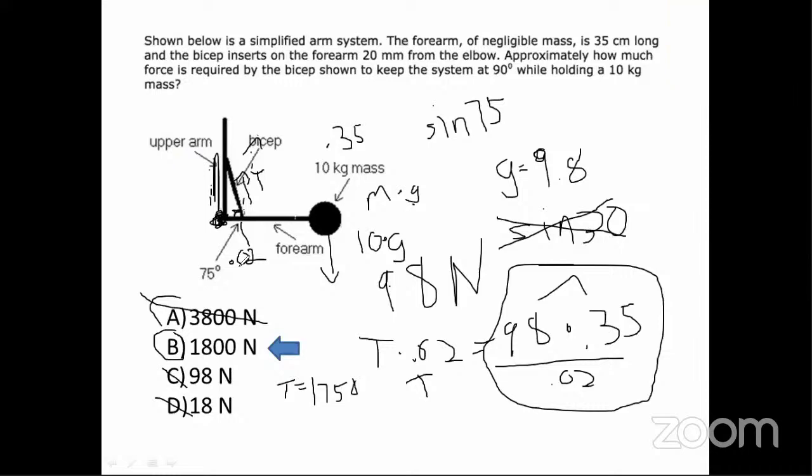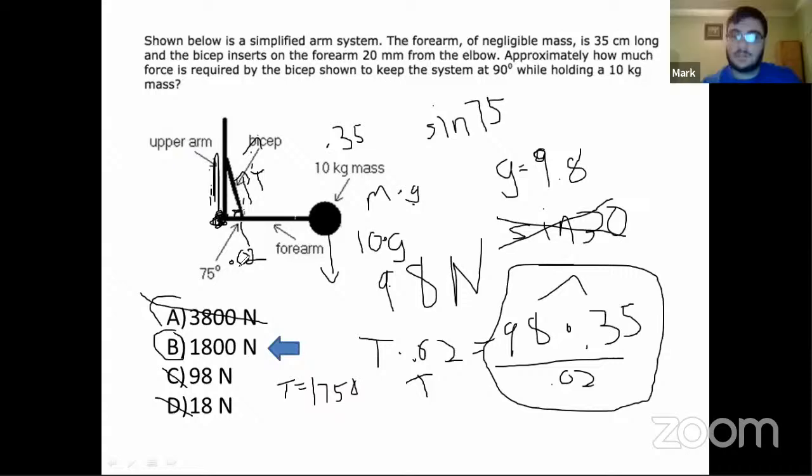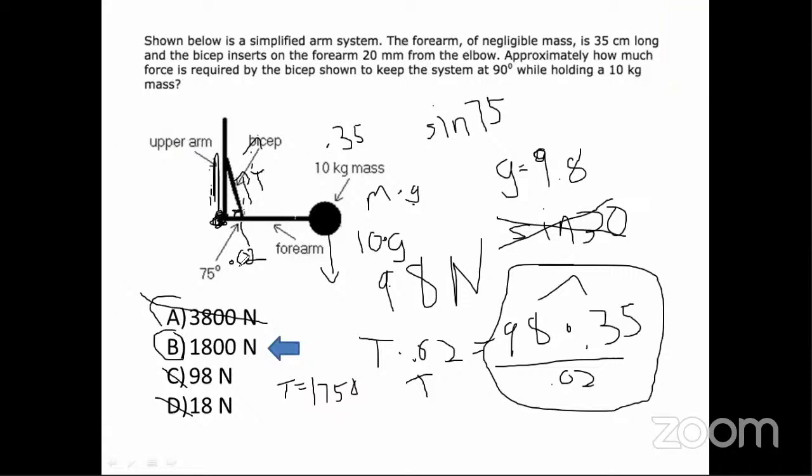Yes, I think because you were trying to estimate what sine of 75 is, and since we already know certain sines, right? We memorize that sine of 60 is 0.8, and we know the sine of 90 is 1, so we know it has to fall between 0.8 and 1. So you're right. Exactly. Yes. So that's how I figured, since I didn't know the sine of 75, but I did know the sine of 90 and the sine of 60, so I said it had to fall between 0.8 and 1.